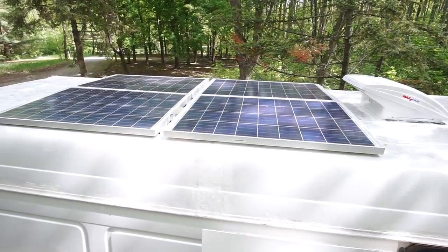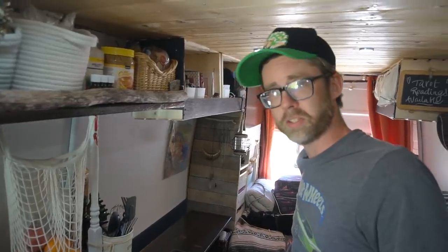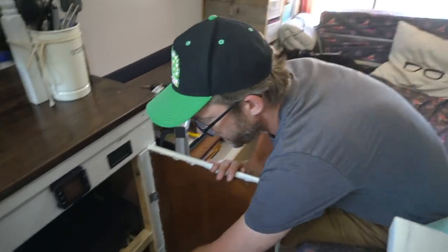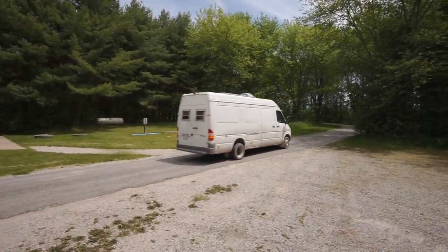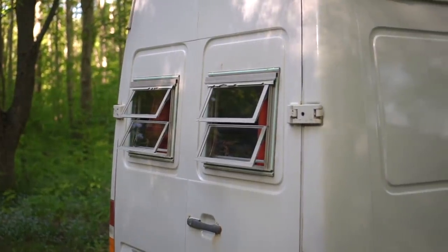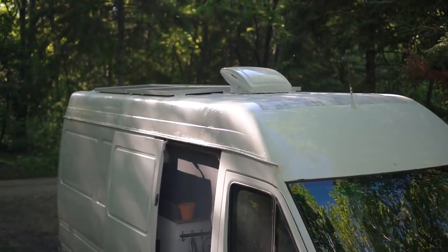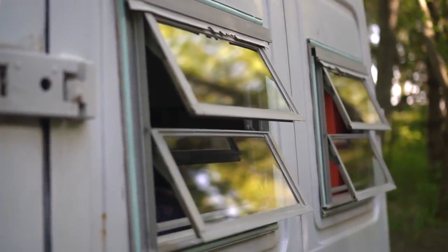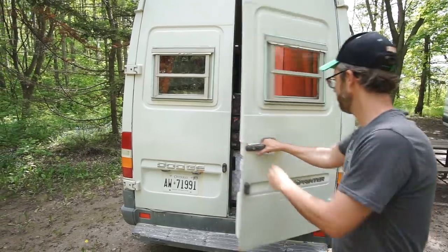For our energy, we have four 100-watt panels on the roof that we got from a company called Grape Solar out of Oregon — they've been really good with customer service. The whole kit came with the panels, an inverter, and a charge controller. The entire system goes down to 250 amp-hour batteries packaged together, which is very overpowered for our needs. We also hook up to our alternator so we charge when we're driving. We also have these windows ripped out of an old RV — we needed ventilation coming in through the back, and they open and close and make it seem like a retro RV.